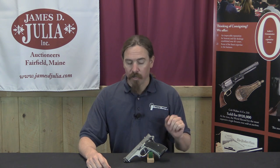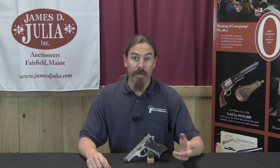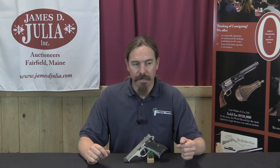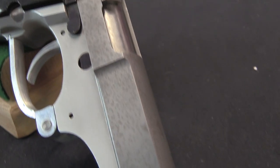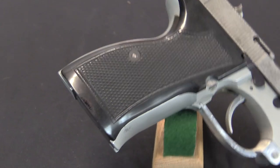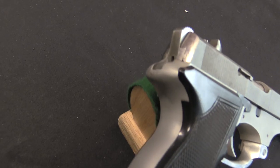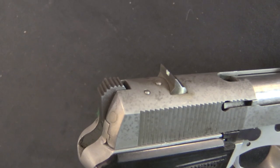The first batch of guns were delivered in 1948. They were single-stack guns in 9mm with aluminum frames to reduce recoil. The Army Air Force had specifically said they were willing to look at either locked breech or simple blowback actions. In fact, an Army Air Force officer involved in the program cited existing 9mm blowback pistols as proof — specifically the Beretta Model of 1923, the Astra Model 400, and the Walther MP.